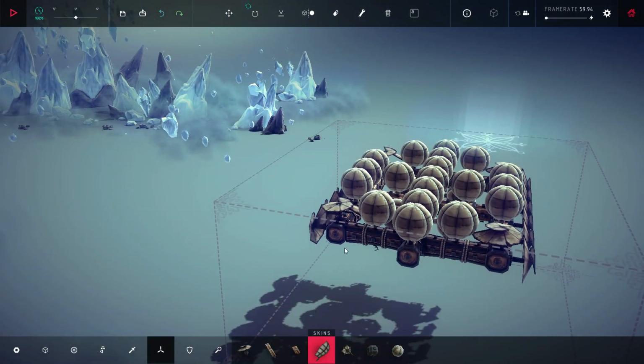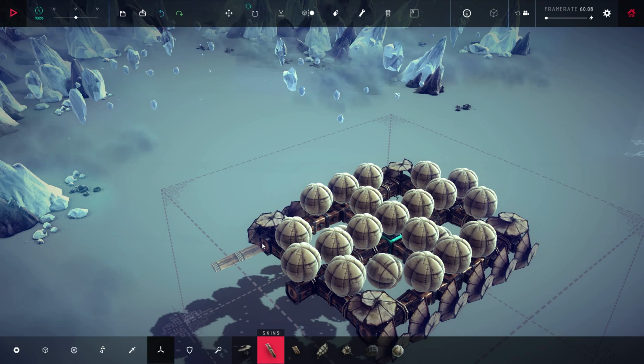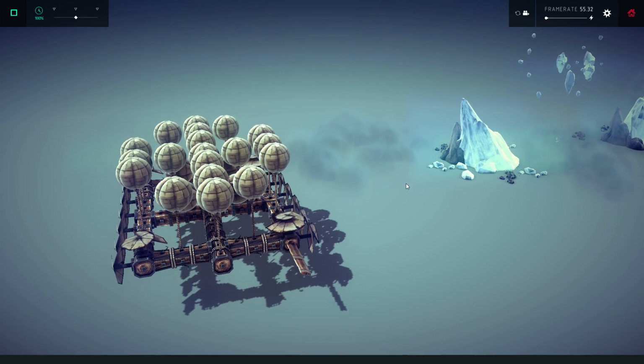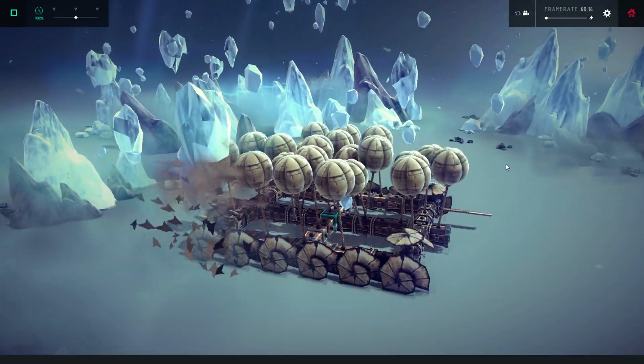I wonder if wings would work. I wonder why they don't. Oh. Yeah, I guess that makes sense. What the fuck is that? I mean, we attempt.